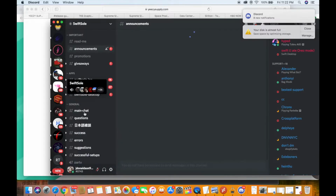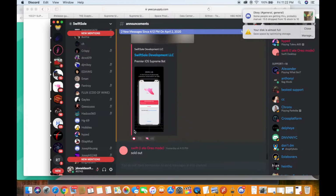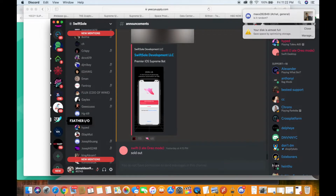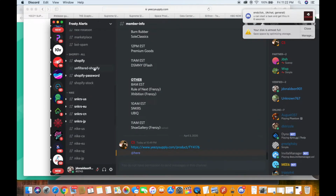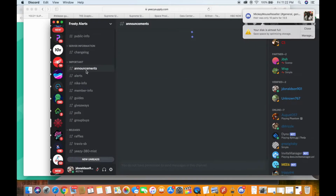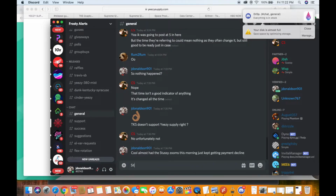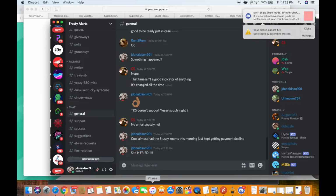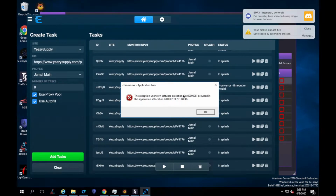I've never been able to cop Yeezy Supply manually or using a bot. So I do appreciate Electra browser for that. I also was able to get through on Finish Line with Electra browser during the Court Purple release. I didn't have enough storage to get a screen recording of that cop. And then I was also able to get through on the Alphabounce 700s. But the only thing with that is I kept getting this error right here.